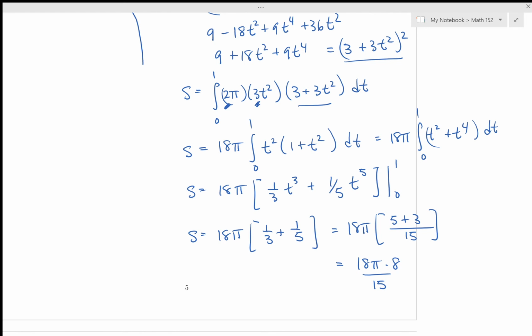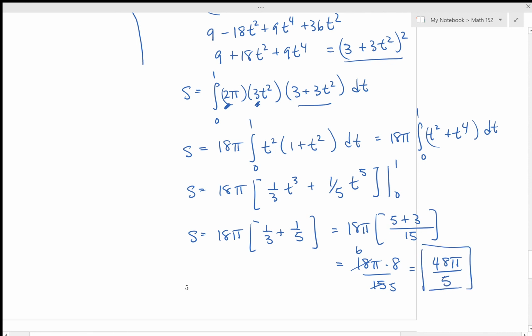That's why I get 2 there. I get 3 plus 5, which is 16 times 9 over. I got 16 times 11 over 15. I got 18 pi times 8 over 15. There's a 3 I can cancel out between the 18 and the 15. So that would become 6 and 5. And I would get, oh, I am now feeling very happy, 48 pi over 5. Okay, there we go.